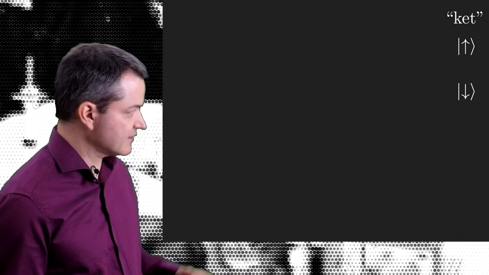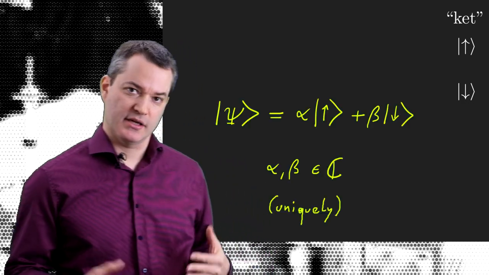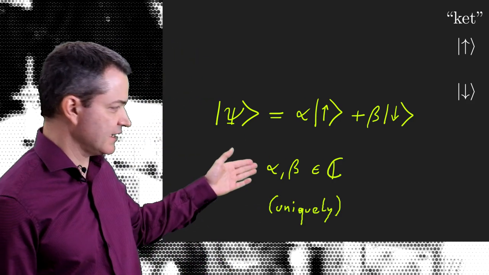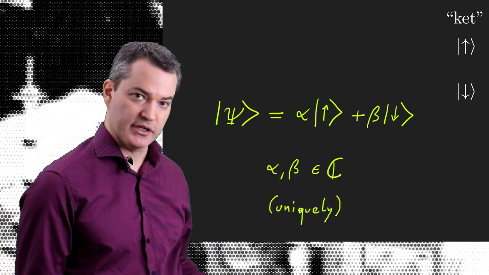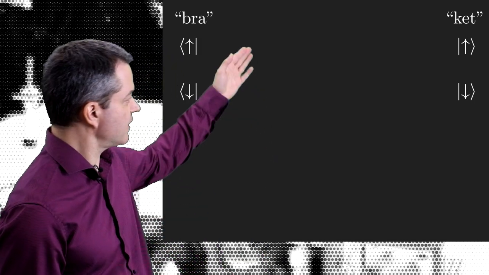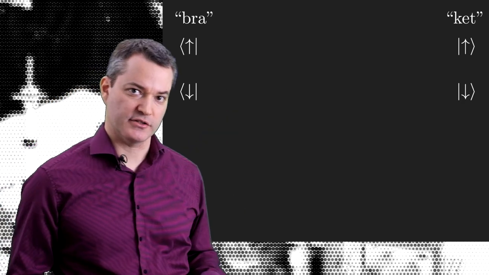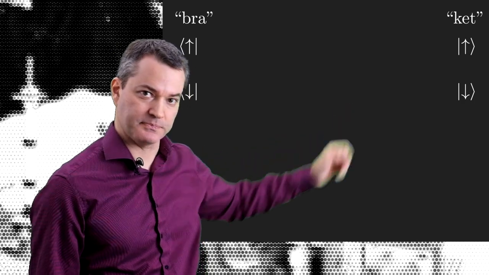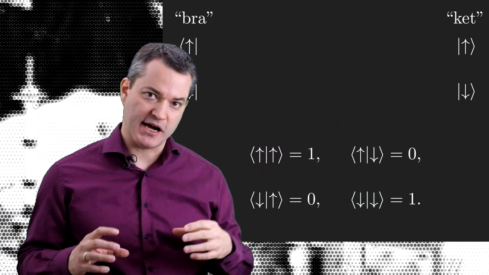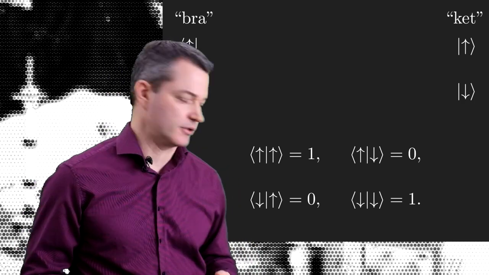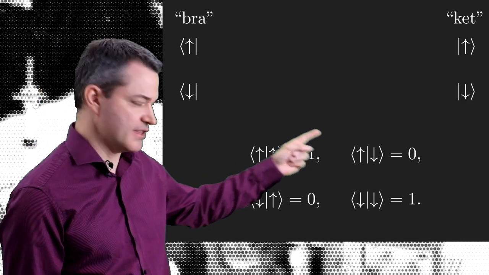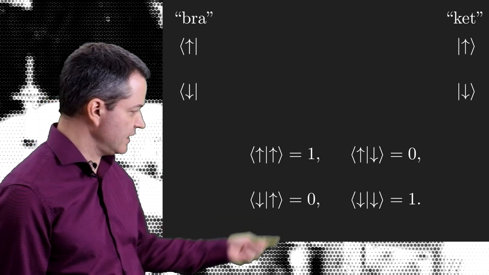To better understand the relations of the corresponding states, we must venture a little deeper into the mathematics of states. The states |up⟩ and |down⟩, which we write using these ket symbols, form a basis of the space of states. This means that we can write any arbitrary state |ψ⟩ uniquely as a weighted sum of |up⟩ and |down⟩ using complex amplitudes. We now introduce new symbols called bras, one each for up and down. These bras constitute a basis of the dual vector space, dual to the up and down kets. This simply means that we can pair any bra vector with any ket vector, and the following equations hold: ⟨up|up⟩ = 1, ⟨up|down⟩ = 0, ⟨down|up⟩ = 0, and ⟨down|down⟩ = 1.